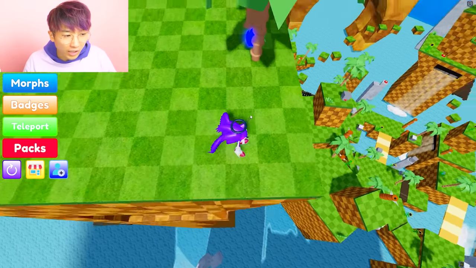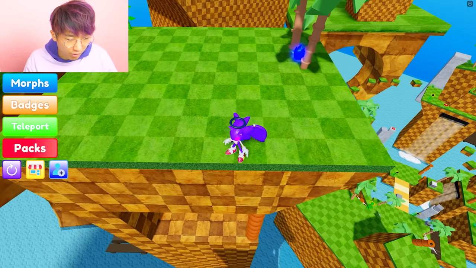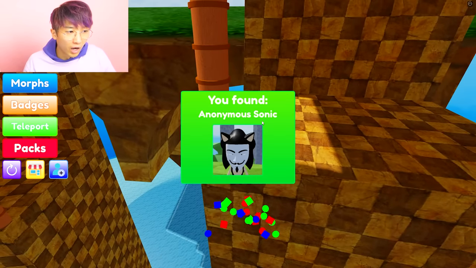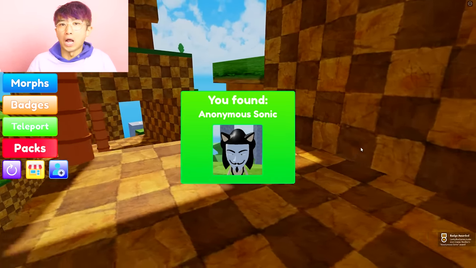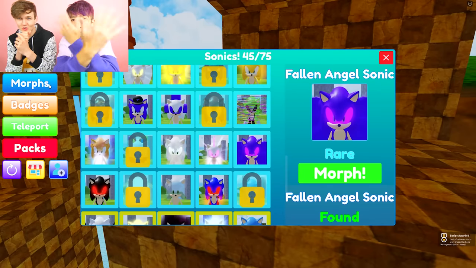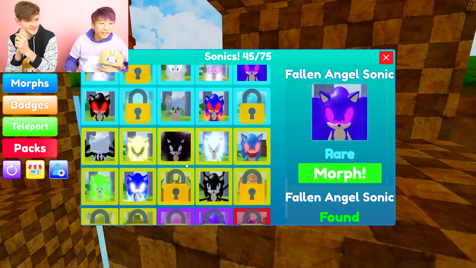All right, wait. And then I saw like a crazy hacker mask down here. Yeah. Nice. Yo. What is that? Anonymous Sonic. Wow, no one knows its identity. That's so creepy, guys. This is so crazy to me, bro.